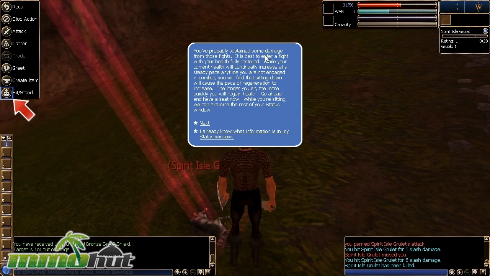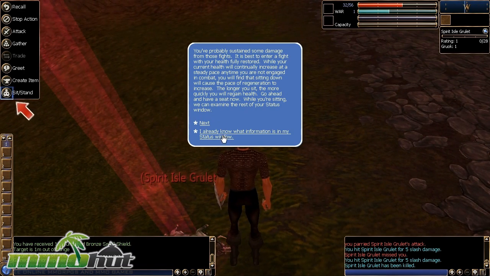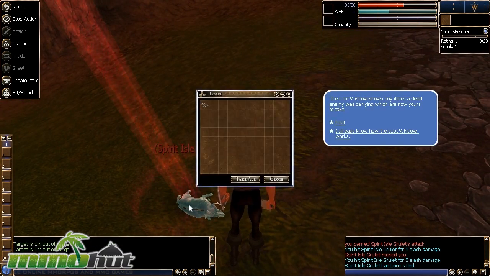Close it out for now. I mean, RuneScape was around, I think, but RuneScape has been around for quite a while too. And you know what? I know how to sit down. I don't need your help. So let's go loot this Spirit Isle Grootlet over here and take his epics. He better drop like 13 epic swords.